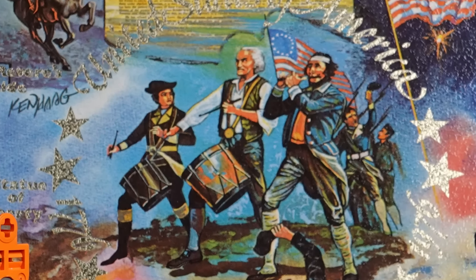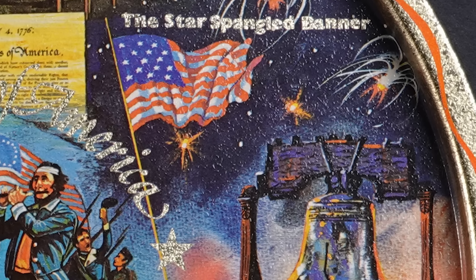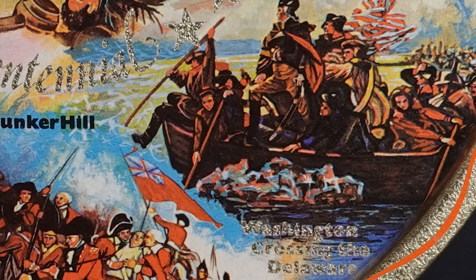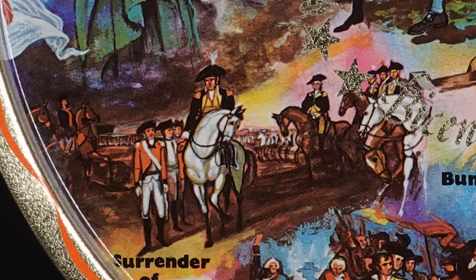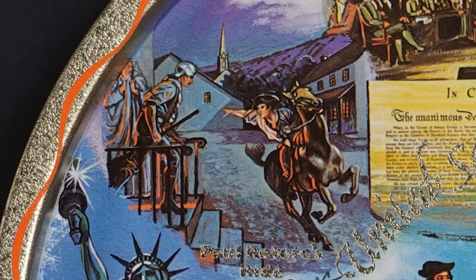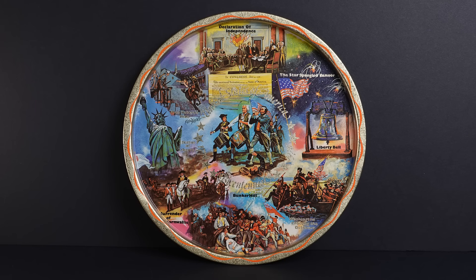Revolutionary War Commemorative Plate. This plate goes so hard. This plate is so awesome. I was at one of my relatives' one time — I don't even know which relative it was — but they had a whole set of these and they were going to throw one away. And I was like 10 and I said, mom, you gotta let me keep this plate. This plate is too awesome to get rid of. And so I have it to this very day. It's an amazing plate, but probably not going to put it on the gamer shelf though, because it doesn't fit, which is a true national tragedy. I'm so sorry, Ben Franklin.